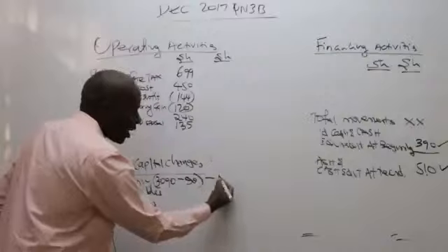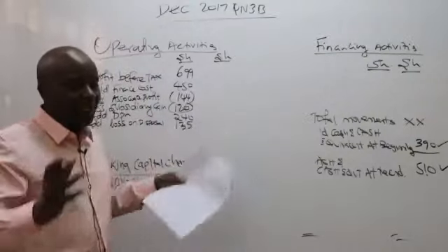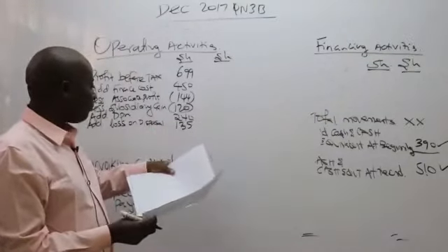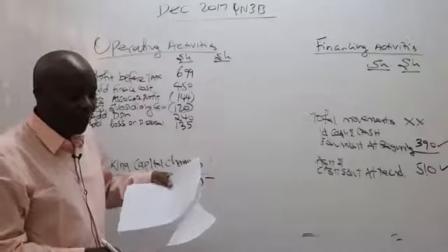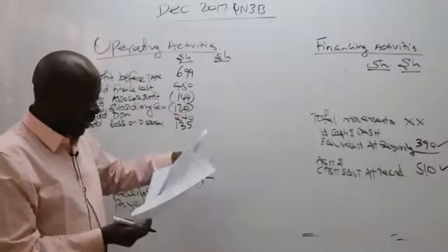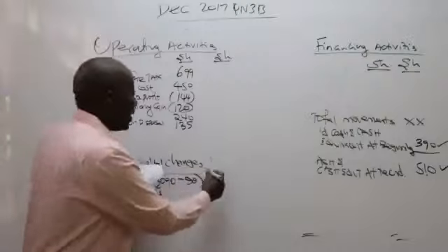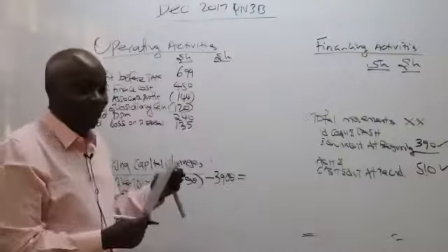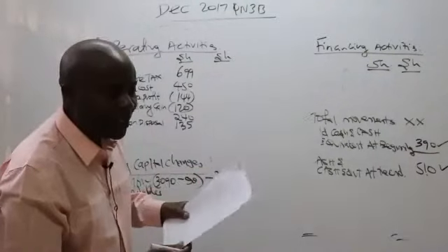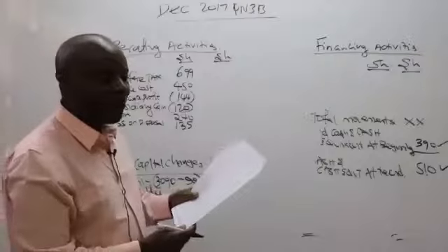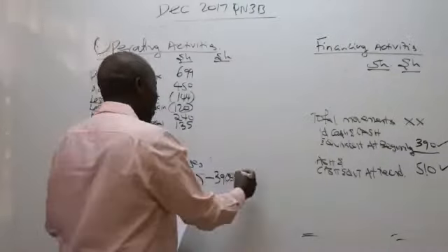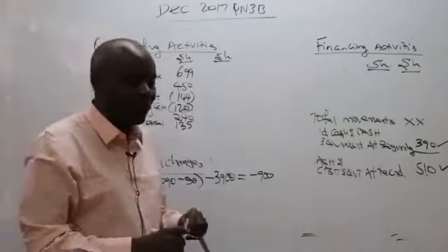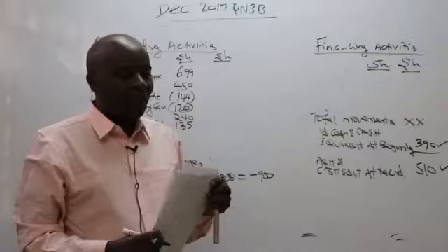And then now I come and subtract the closing inventory for the entire group. Closing inventory for the entire group ni ngapi? 3900. Hebu nipatieni figure inakuja ngapi at the end of the day? Total figure inakuja ngapi? Inakuja minus what here somebody? Is there somebody who is able to get minus 900? Are we getting minus 900? I'm getting a positive 900.